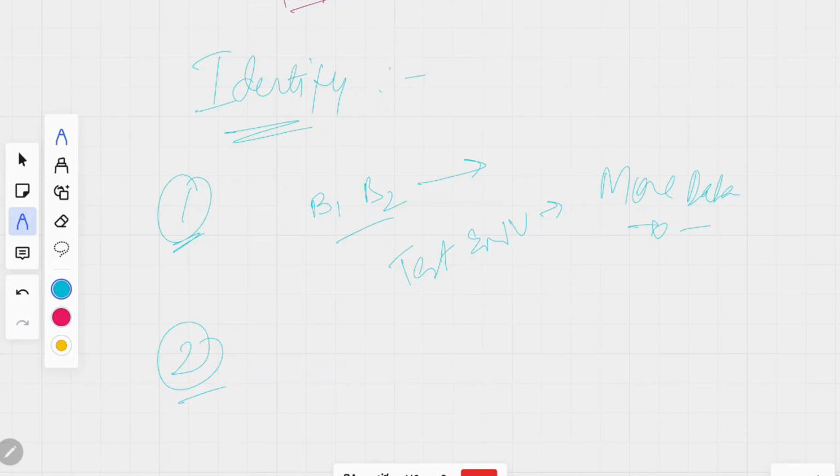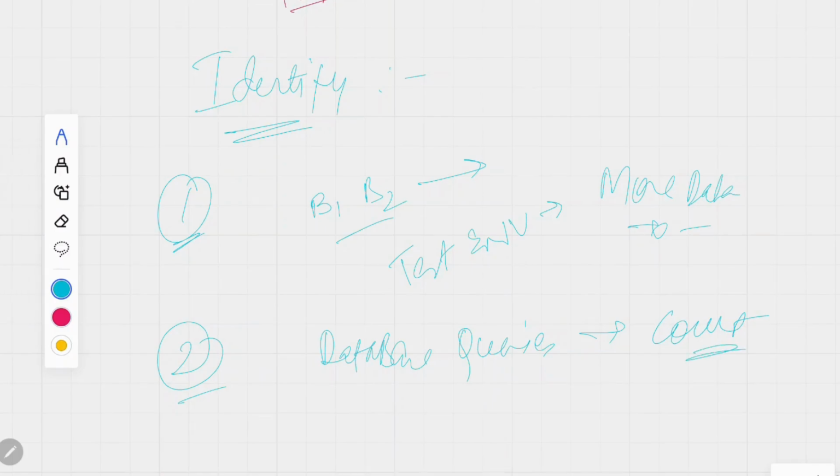Second would be in logs, or maybe at the network level. You see many things going on, a lot of queries, or maybe at the database level itself we can see how many queries are fired. So I would say it is about counting, if we have a way to count how many queries are getting fired.